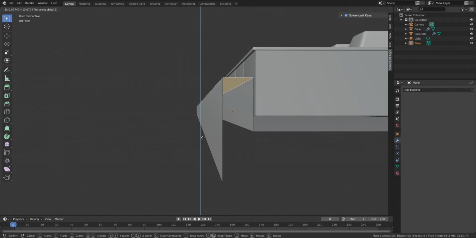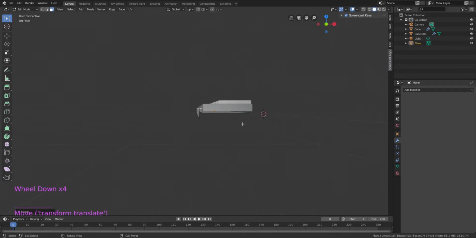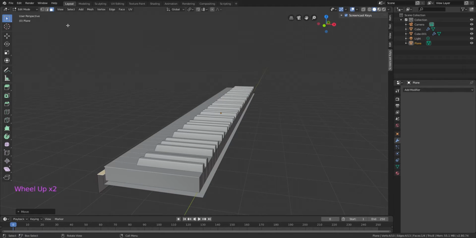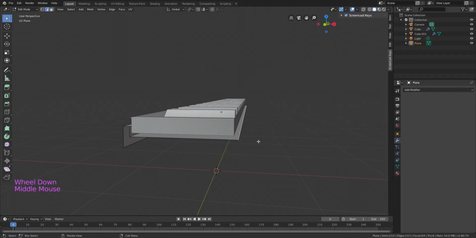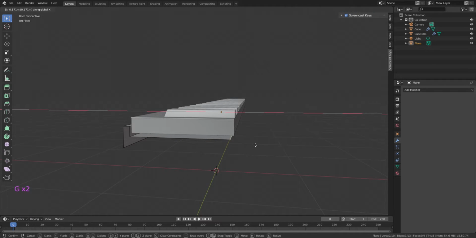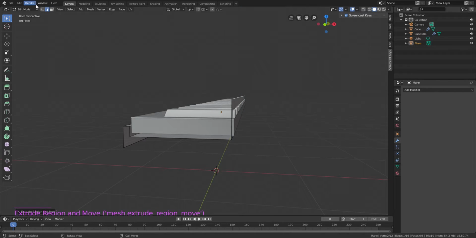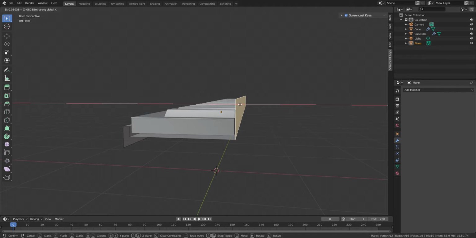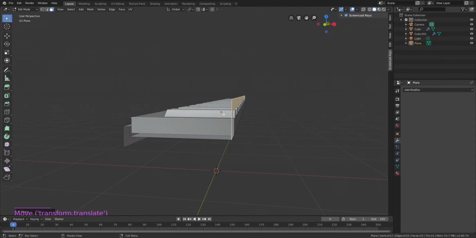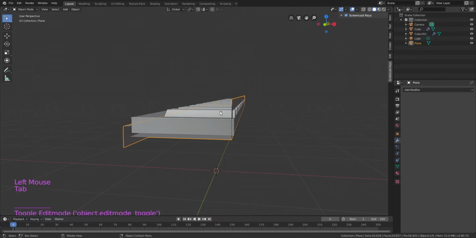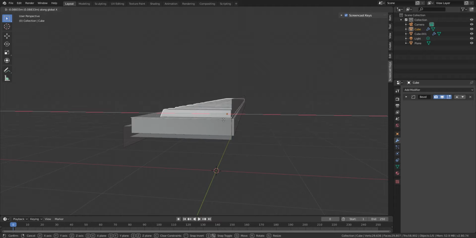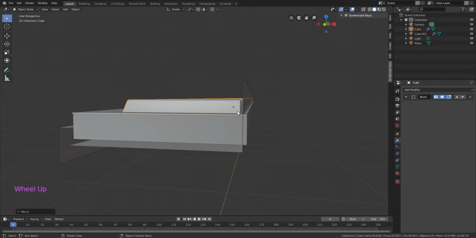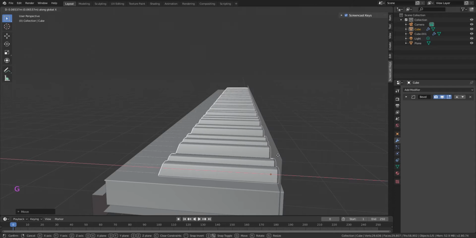Then I'm going to bring that up to about there. And then on the other side, I'm going to do the same thing. I'm going to grab this edge right here, bring that back a little bit, extrude it up. And I'm not sure that I want it cutting through the back of those black keys, so actually I'm going to bring that out there, and I'm going to bring the black keys forward a little bit more. And the reason for that is if you look on a keyboard, you can see behind the black keys because they don't go all the way back in.